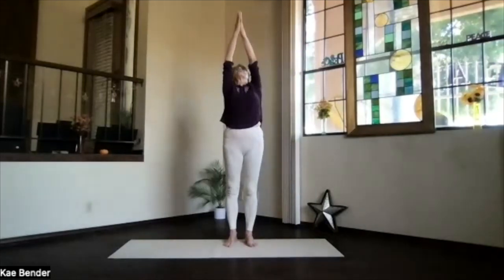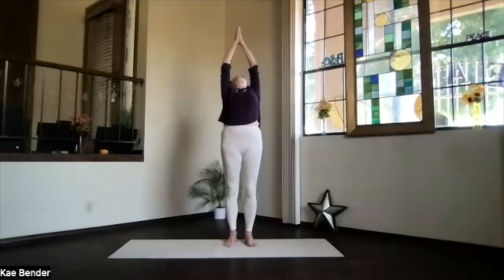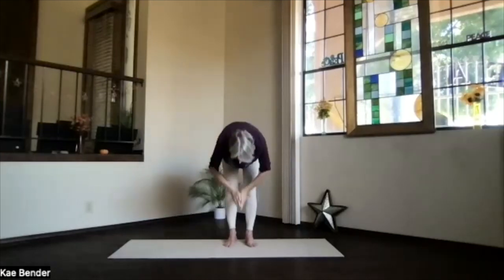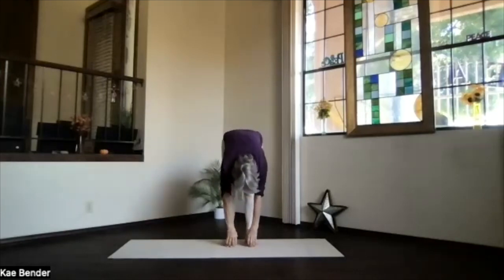Turn the palms up. Inhale, bringing the hands together overhead. Look at your thumbs. Pull them back as far into a back bend as you'd like. And exhale all the way. Hands to your heart. Pivot at your hips. Dropping into ragdoll, just dropping in as deeply as you want.